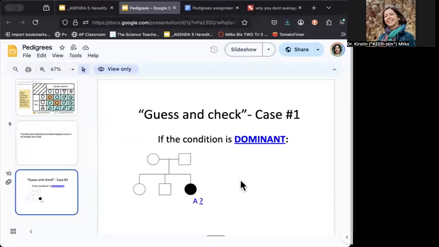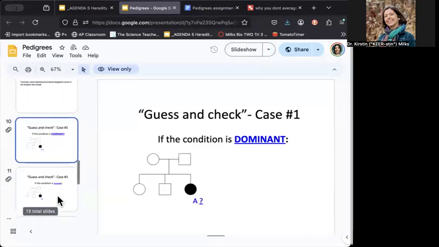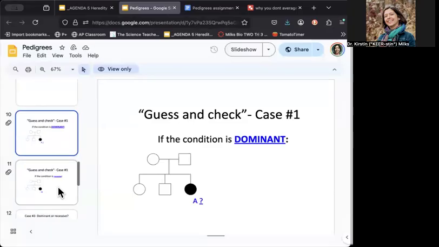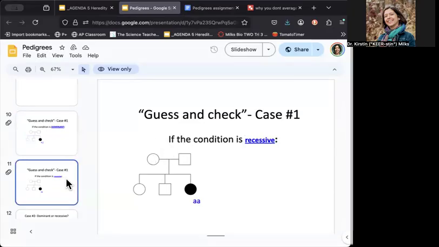So if the condition is dominant in this case, you know that the filled in circle is big A blank. You don't know whether that person is little a or big A little a heterozygous or big A homozygous dominant. But if there are no mutations, then you probably do, right? Because if this condition is dominant and we assume there's no mutations from generation to generation, there's no place to get that dominant allele. One of these shapes would need to be dominant to make that happen.